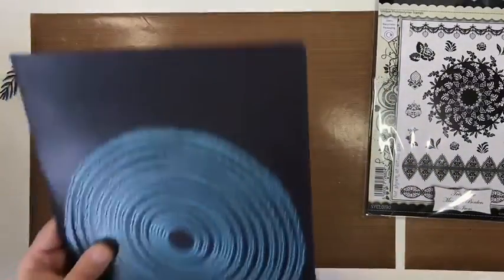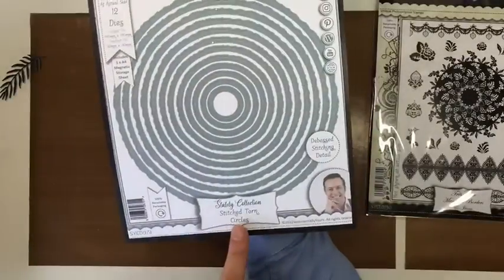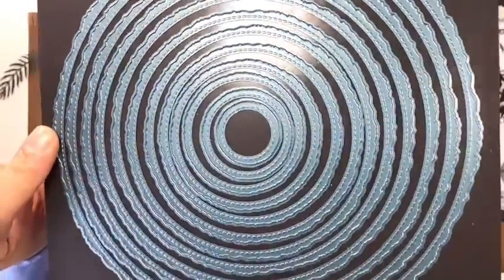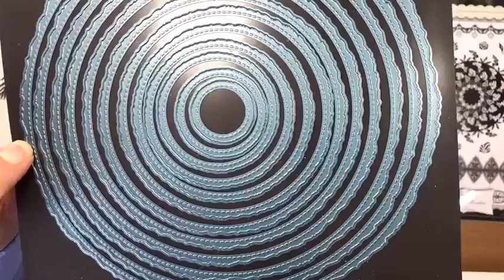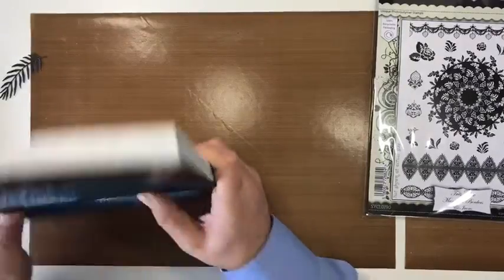And then last but not least, we are using the brand new Stitch Torn Circles, and I can't tell you how much I love these dies. So you've got that beautiful, I'm not going to say decal because it isn't decal, but it's a torn effect edge with the debossing of the stitch detail there. So that's what we're going to use today.